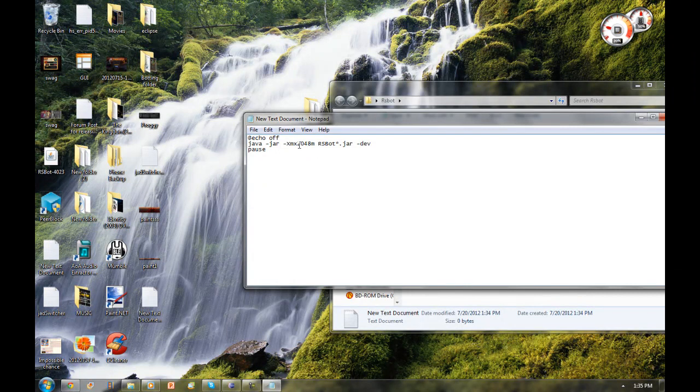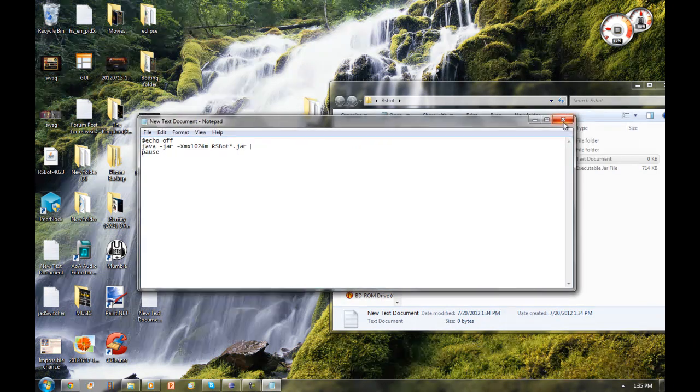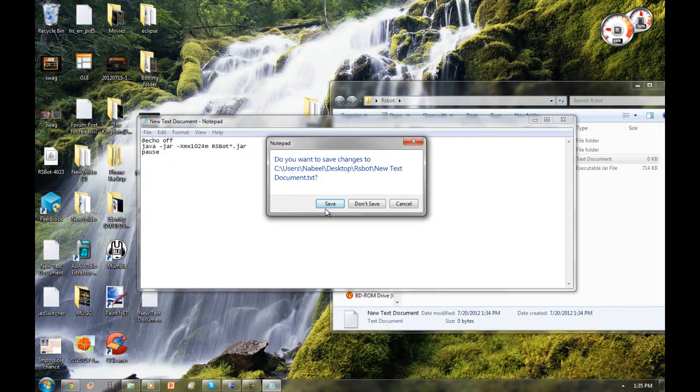So if you don't have 2 gigs of RAM to spare, you could also do a gig of RAM. So if you're going to do a gig of RAM, you just write 1024, with the M for megabytes, and you'd save it. You don't need the dev command. This is if you want to develop scripts. I don't recommend it if you're not trying to, so I'm going to take that off. Obviously, I've made a script, so I will use the dev command.